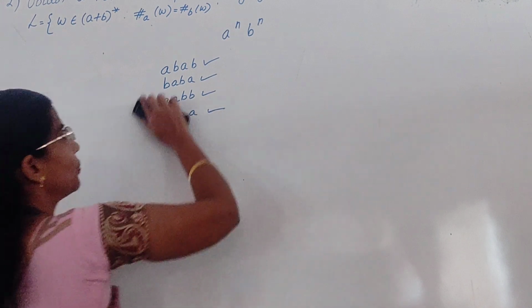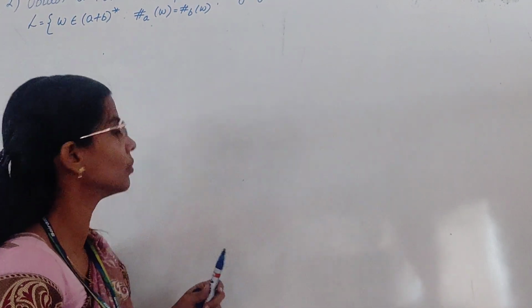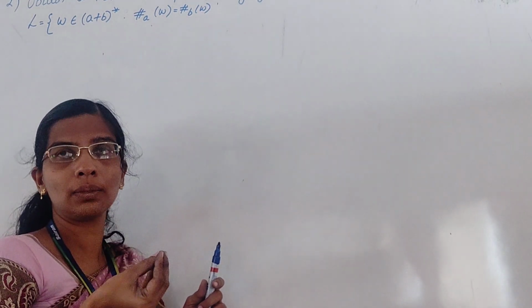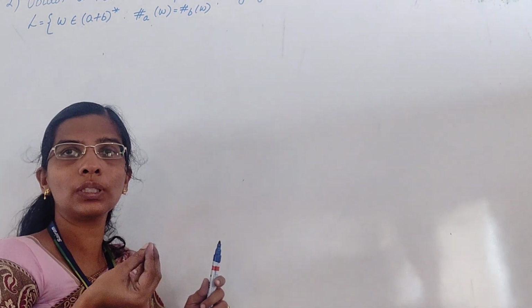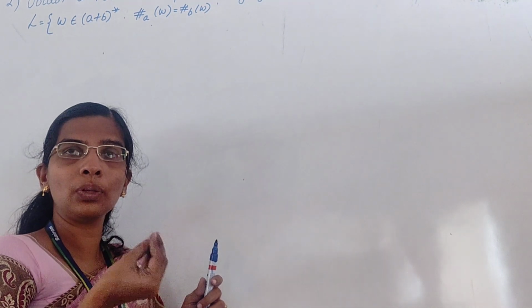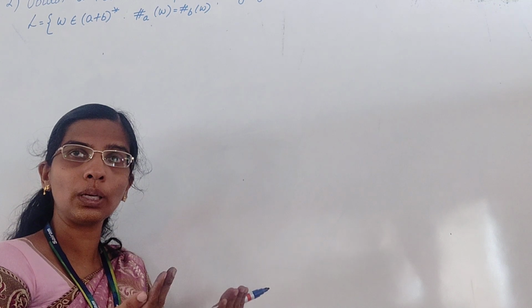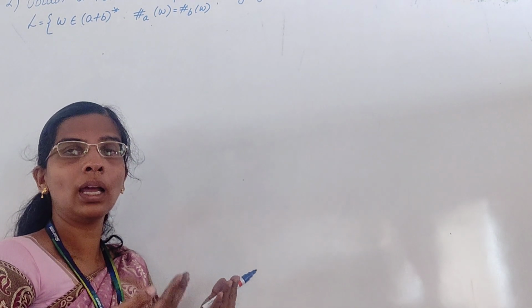So here in this question, what I will do is, whichever is your first symbol, you'll get an input string, whichever is your first symbol, that I'll push into my stack. When you see the other symbol, I'll start popping, and I'll check whether I have an equal number of a and b.